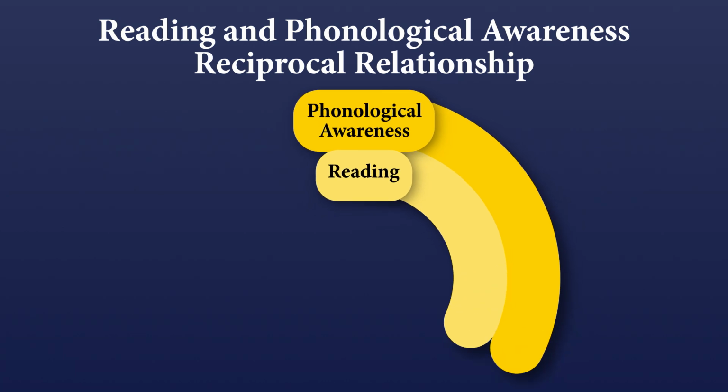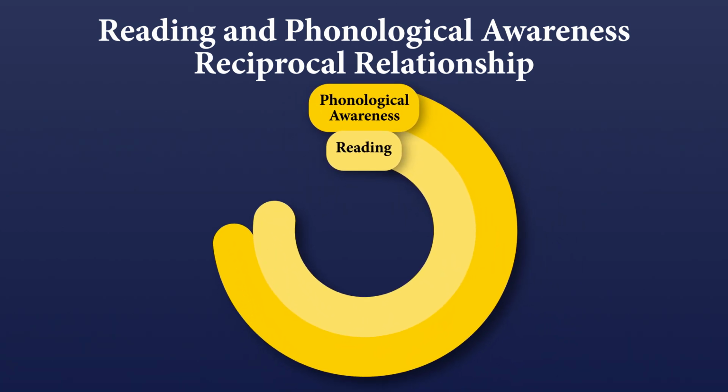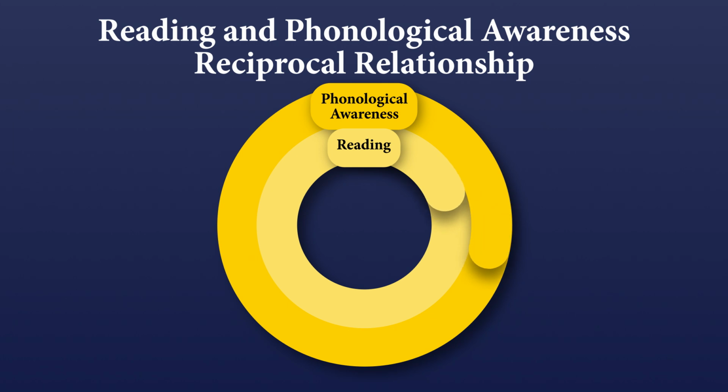Recent research has shown that many students can develop phonological and phonemic awareness skills on their own as they learn to read. Reading and phonological awareness skills appear to have a reciprocal relationship. As phonological awareness improves, so does learning to read. As learning to read improves, so does phonological awareness. These students are learning how to manipulate sounds in words and then using that knowledge in reading. As they read, they are then being exposed to new words, which helps some students gain a deeper understanding of sounds in words. But this reciprocal relationship doesn't occur for every student.